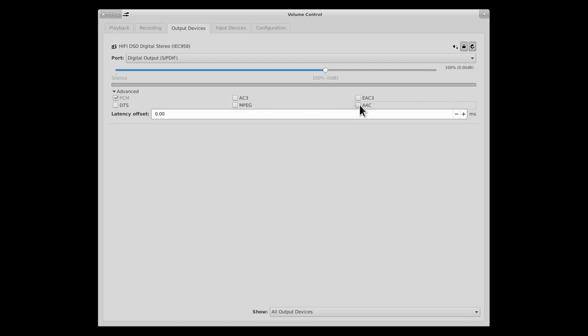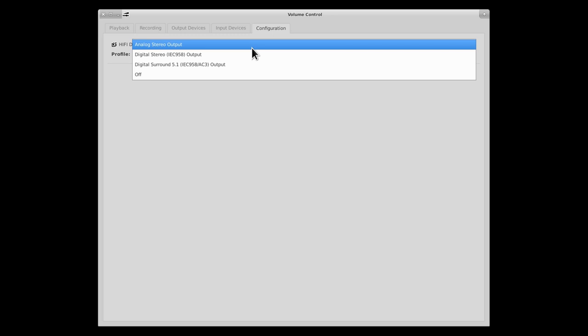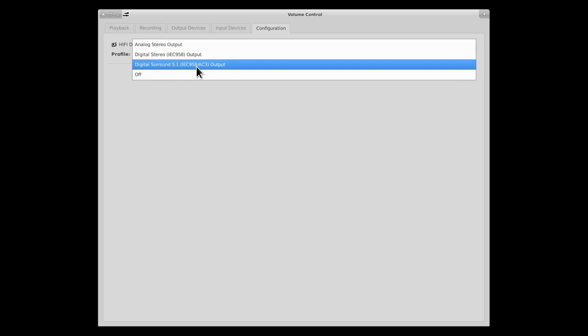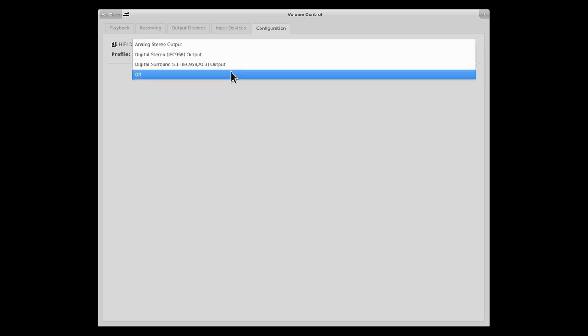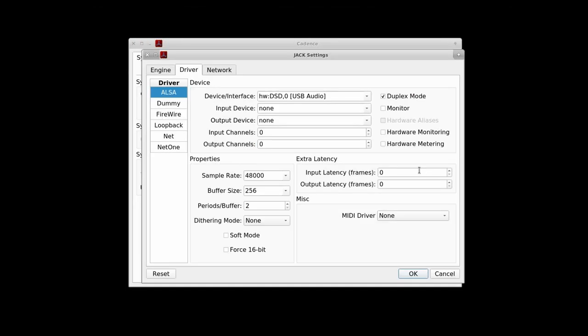Wonder if this thing will do 5.1 then. Yeah, it says it will. That's all I'll say. I don't have 5.1 to test. So we'll stick with the stereo pair Toslink out. Moving on to Jack. Just out of curiosity, it shows up as the DSD0.